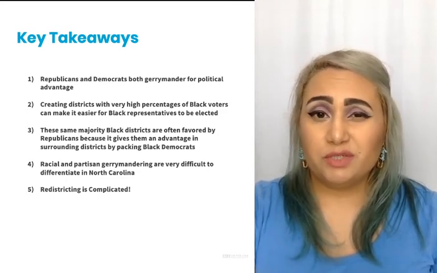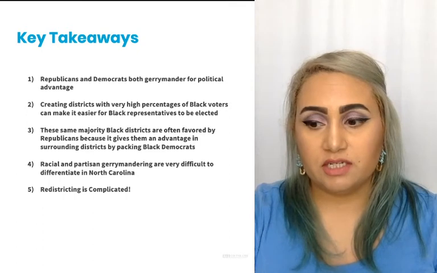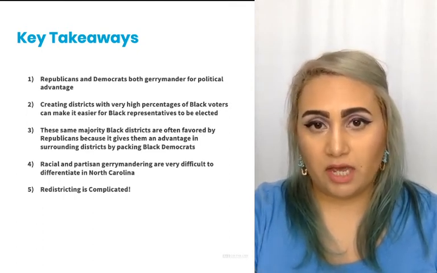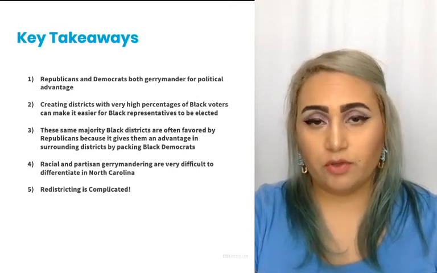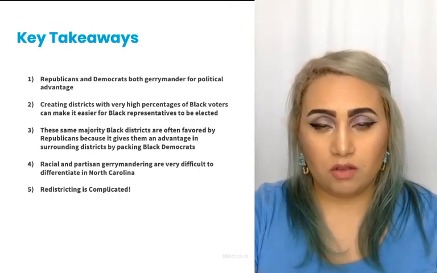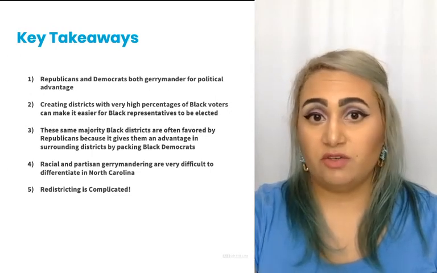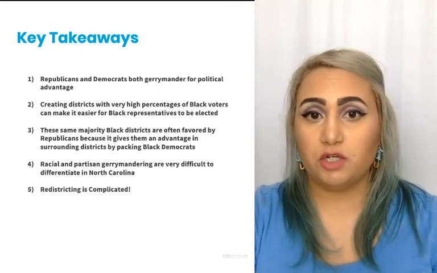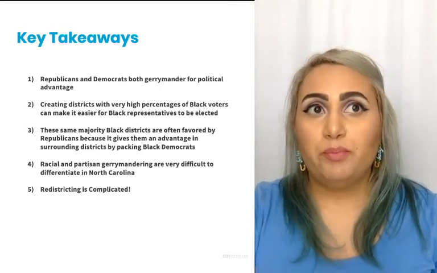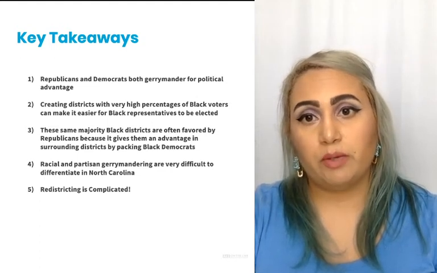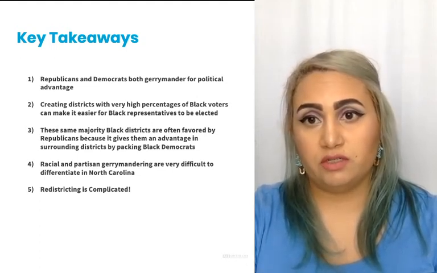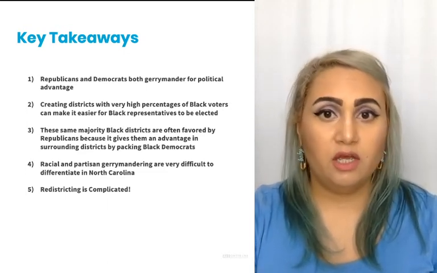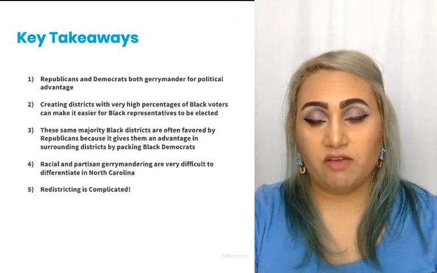The fifth thing to remember is just that redistricting is complicated. There are a lot of different incentives here. There are people who want to look out for their own advantage. There are parties who are looking out for their partisan advantage. There are obviously lots of dynamics in how different racial groups, especially Black North Carolinians, are represented that interplay with all of those things. Basically, there are tons of different interests at play, and it's not a simple matter of whether Republicans or Democrats are gerrymandering for their advantage. There are lots of different groups that have lots of different interests.